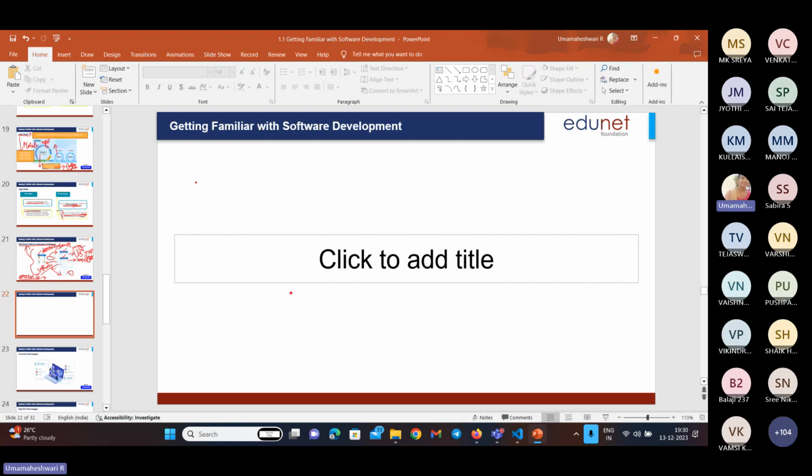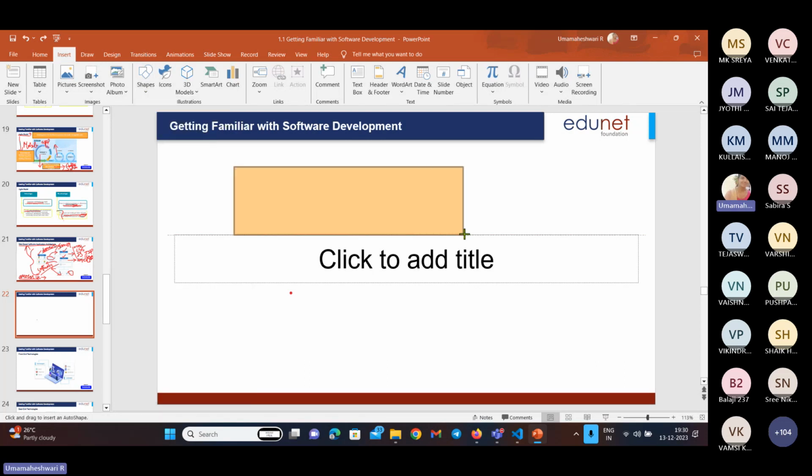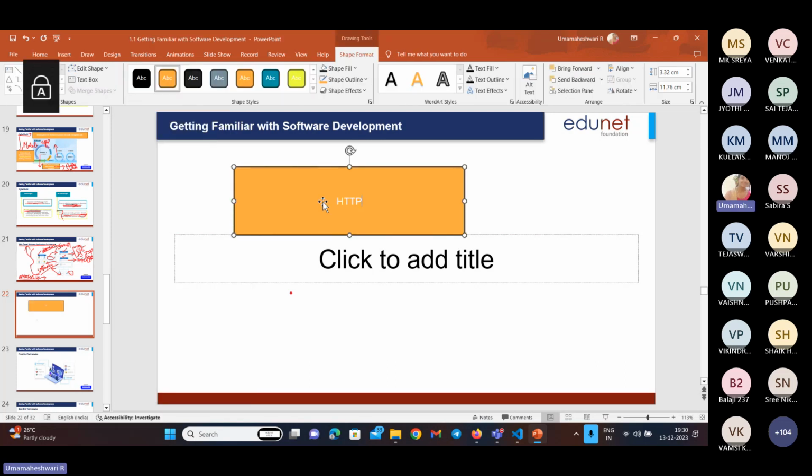So let's say HTTPS, domain name dot extension, right?